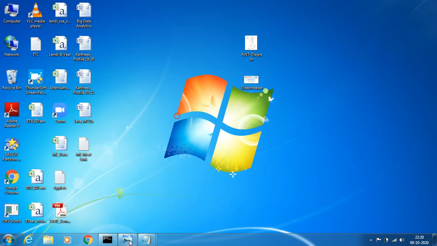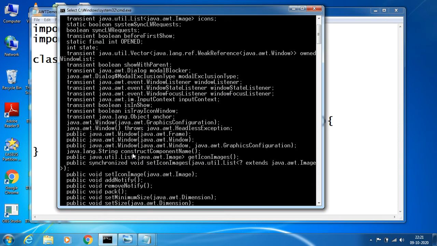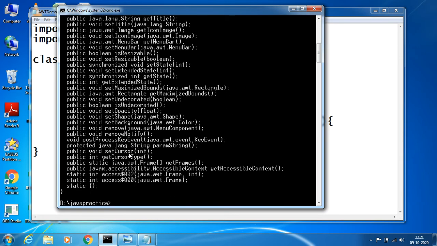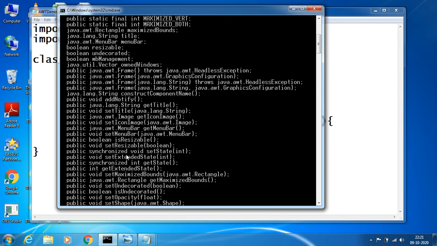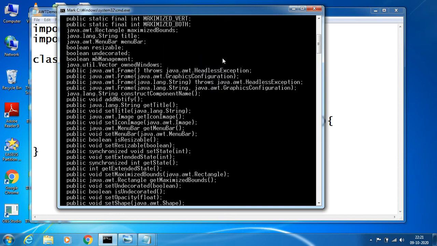Now we write the logic with the help of that, and we say extends Frame. So we set up a frame creation here. The next immediate part is that we need to see the frame here. The frame will have a frame size. A frame has a few properties. What are the properties of a frame? Just identify what different properties I have to apply for the frame, which is very important. We have to make a note of those things. One kind of property we work on for the frame is the title.